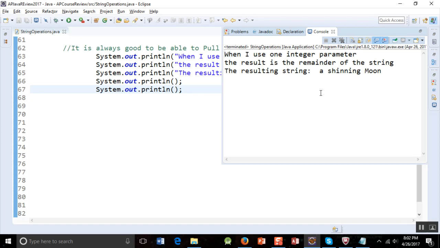But the other constructor has two integer values, the starting of the cut and the ending. So the starting index plus the number of characters of the string that you would like to remove will cut that particular string out. I'm going to try and cut out shining.